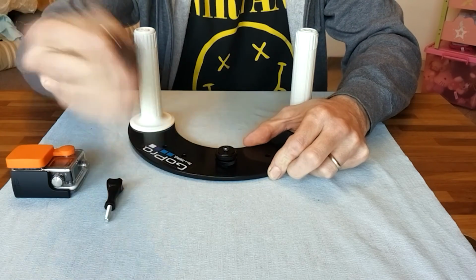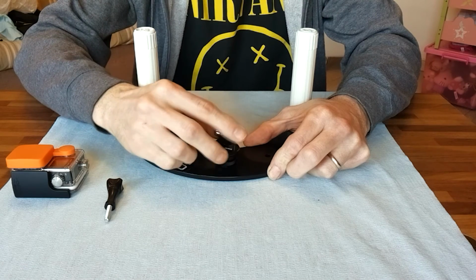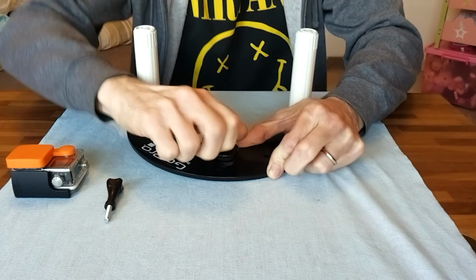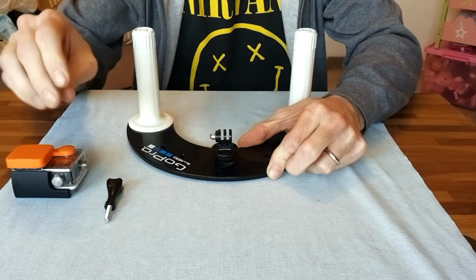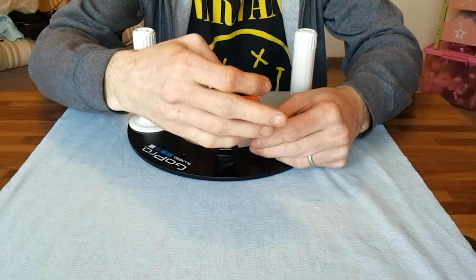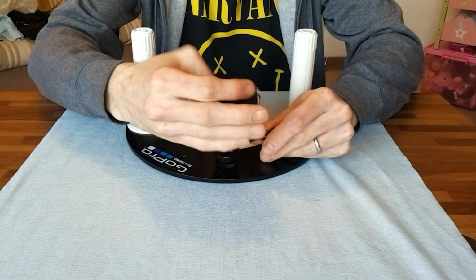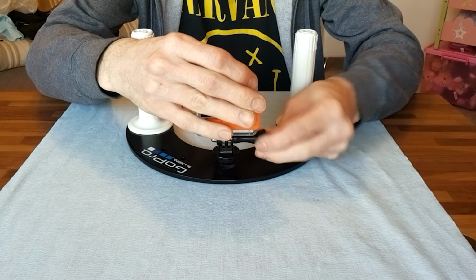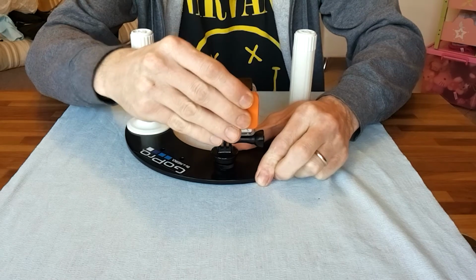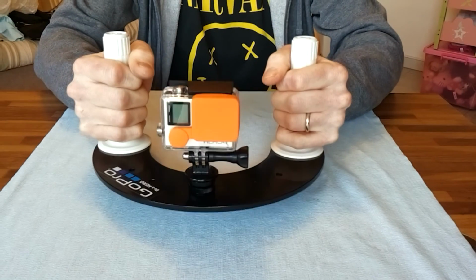Put the second nut on. Then I'm going to use my 1/4 inch adapter mount for my GoPro and tighten it till it's straight. When it's straight, I'll take my GoPro screw, and attach my GoPro. That's all there is to it. This is our finished two-handled Steadycam for our GoPro.